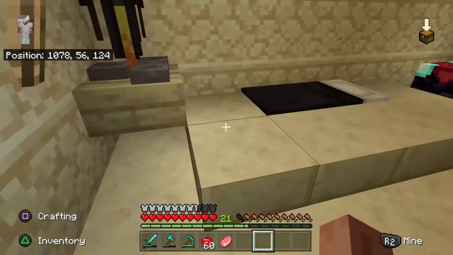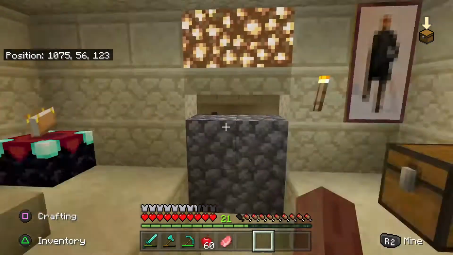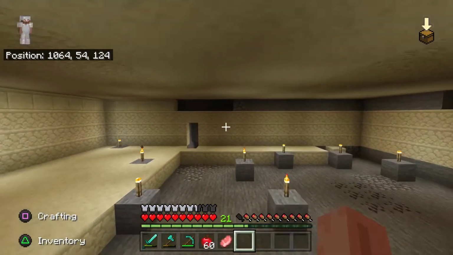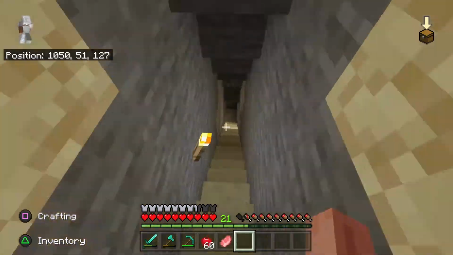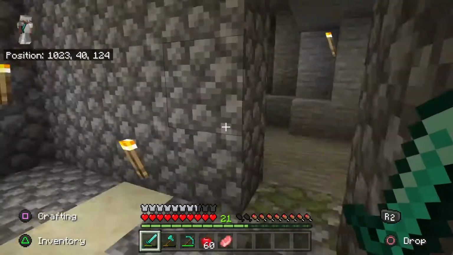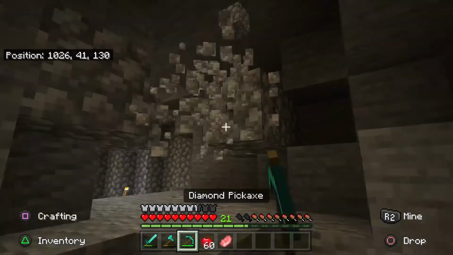Here's my bed. Got it on a slab. Got a brewing stand and an enchantment table and a pumpkin. Through here is my extension to my base. The theme is kind of just a sandstone villa, like an underground temple. And down here we have a mob spawner. There'll be some mobs down there. It's kinda broken. I'm gonna fix it later, but not today. Yeah, it's interesting. Mob spawner.